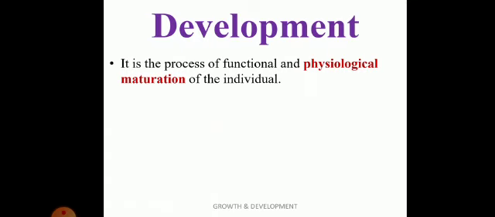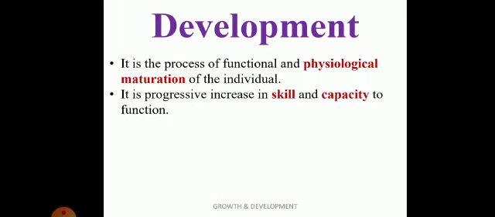Now what is development? Development is related to the function of the body. It is your change in physiology. If you are learning new things, that will be considered under development. Clear? So that is physiological maturation, functional maturation of the individual. You are learning a new skill and increasing the capacity of performing any function. For example, initially we learn bicycle, then we learn scooter, then we learn car. So it is a process of getting skill. Our functional capacity is increasing. So that is an example of development.